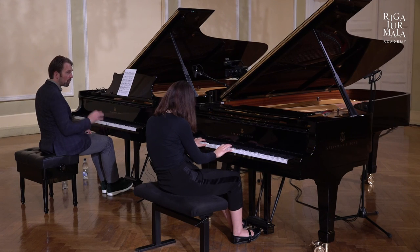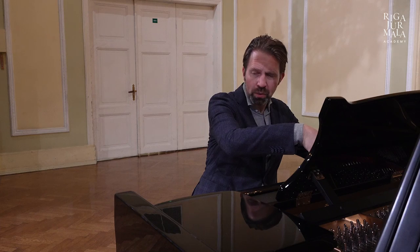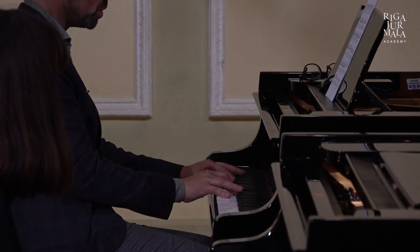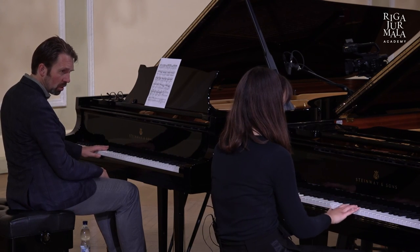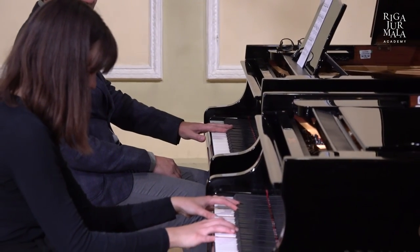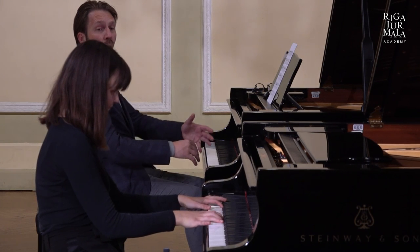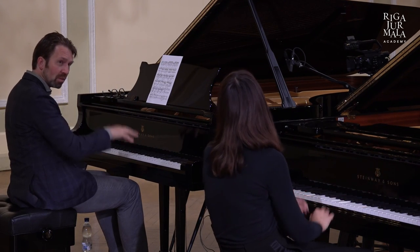I think the problem here, why you have problems with the last chord, is that you go up like this. Because then you will always feel like, oh, this has to become an accent. Just keep it. Don't go up. But you see what you do? You do this. And now up. Yes! It's an upward movement. It's not a downward movement.